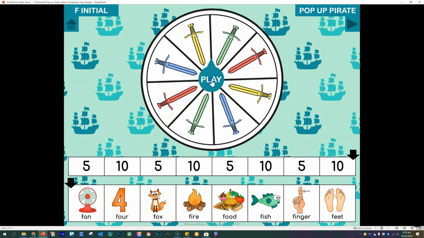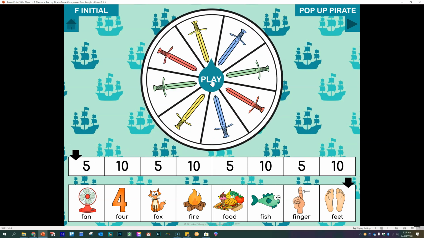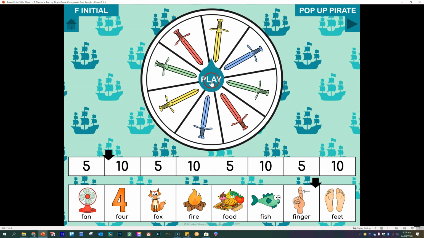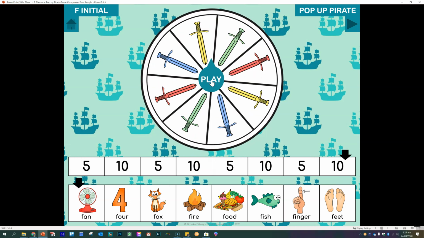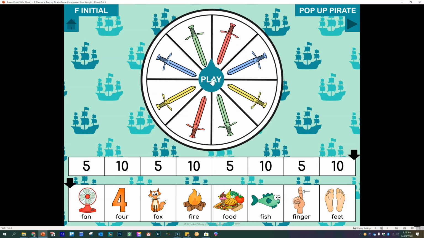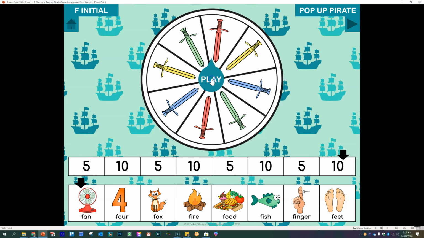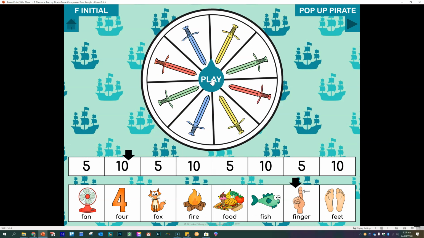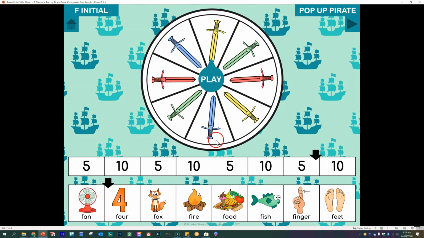To spin the spinners, you always click the spin button or the play button, and then click it again to make it stop. So as you can see, this is also making the arrows move in this one. But then if I hit it again, it will stop, and it stops on a number and on a picture. So that's how you make my spinners go. You can hit the play button and then hit it again to stop. Okay, I was just clicking fast before, but this shows you how you can do that.